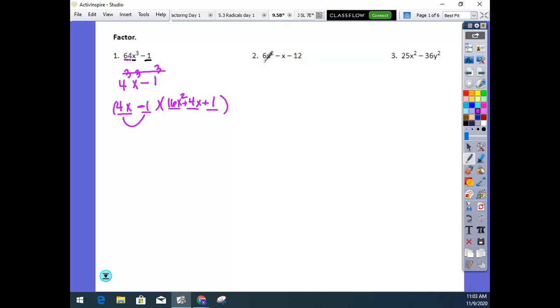All right, there's no GCF. It's not a special pattern, so I just need 2 parentheses. Now, if we're building 6x squared, let's start with 3x and 2x and 12. Now, I don't know if anyone had watched my alternate way to factor. Let me use this to give you the opportunity to see this again.